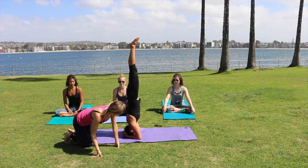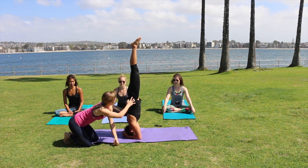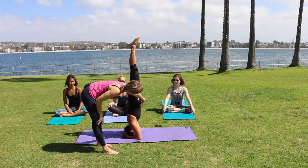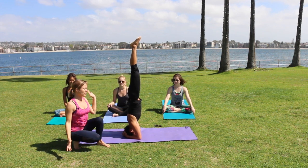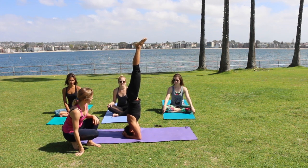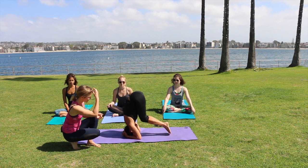So we can see from the side, the ideal alignment is that everything's stacked up: her ear, her shoulder, her hip, her knee, her ankle. Yeah, pretty good. Her core is nice and strong. There's a natural curve in her low back, but not a big arch. So she's puffing up her chest. Beautiful. And then you can slowly release it down, knees in if that feels good. She's strong enough to take legs down. We'll show you guys how to do that.